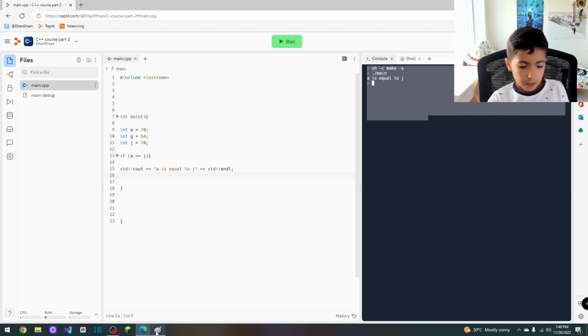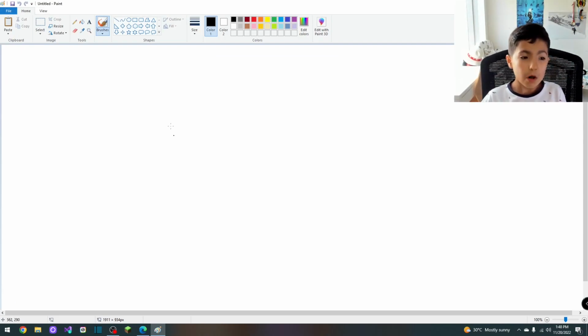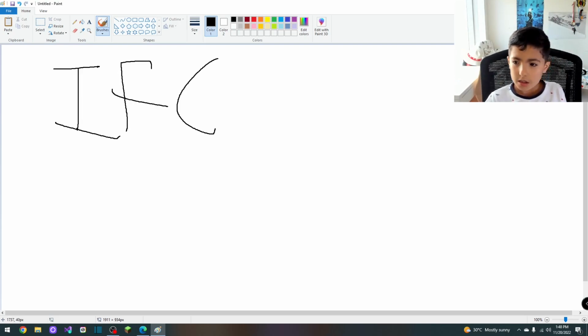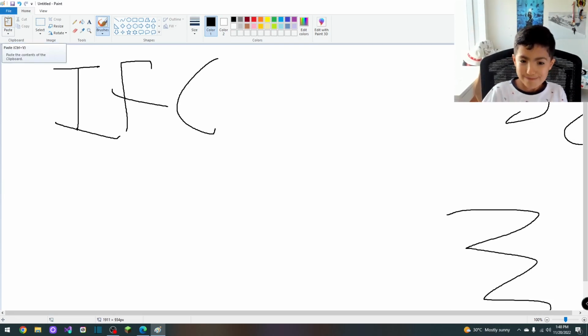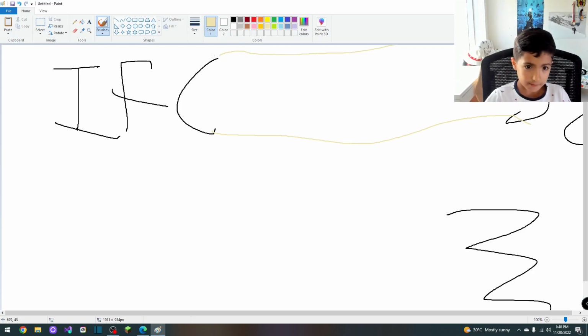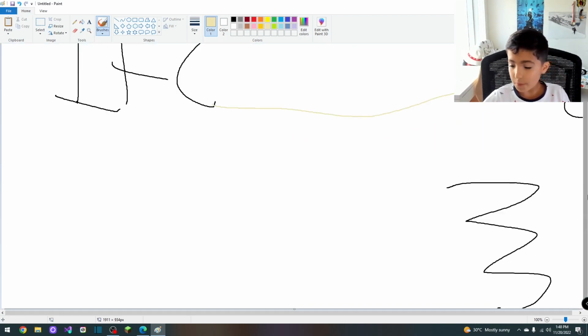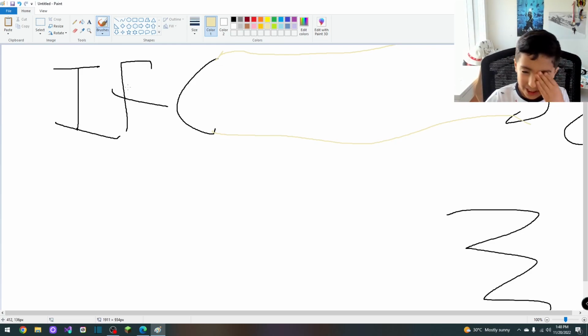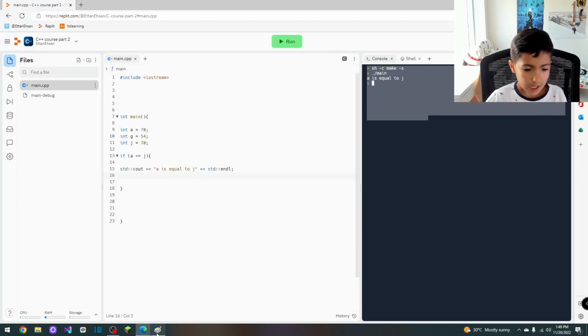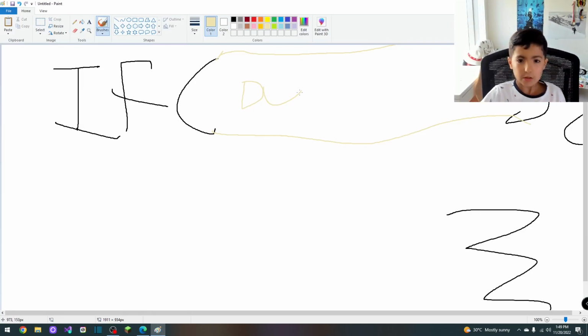And let's quickly just pop out our paint, like this I can explain what does that mean. So we wrote if this... Okay, so first of all, let's just know that whatever we put in these parentheses is what we are trying to calculate and process in our computer. Just know that is very important. And second thing, we already said that A was 74, I think. Was that the number? No, 70. So we said that A is equal to 70 and also J is equal to 70.